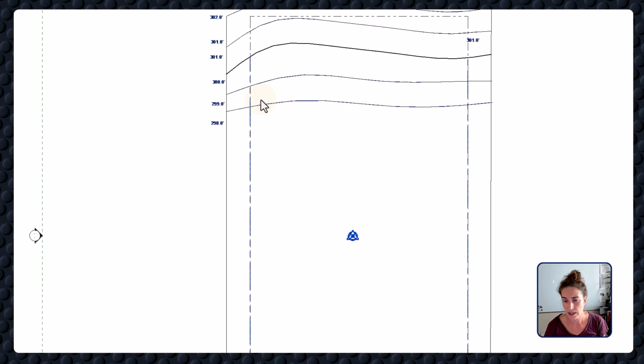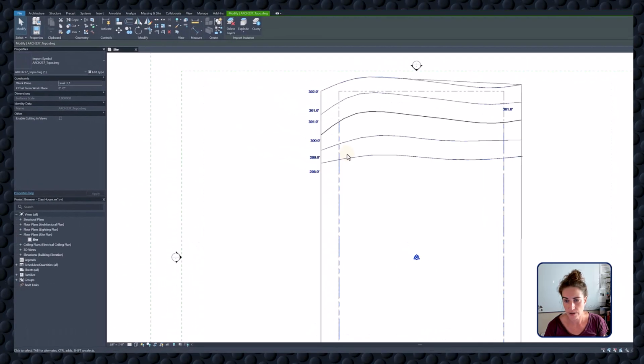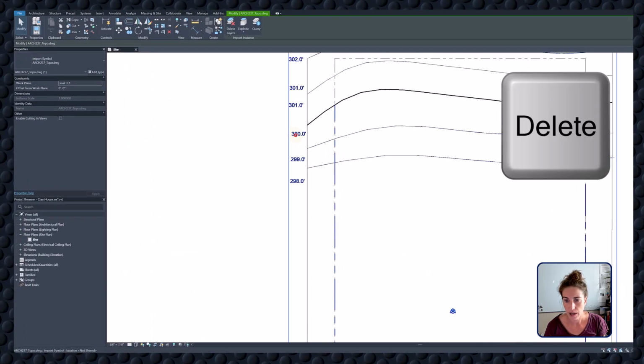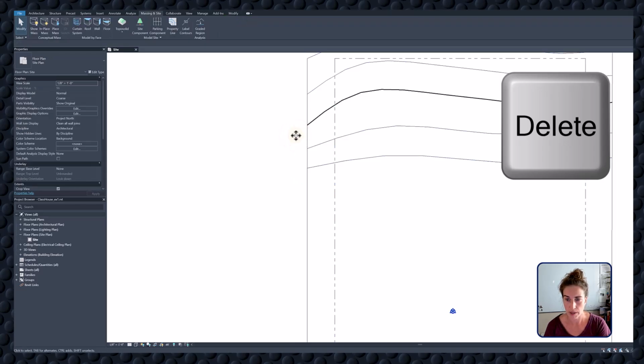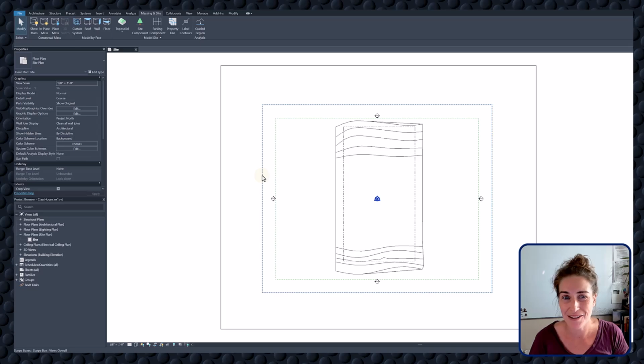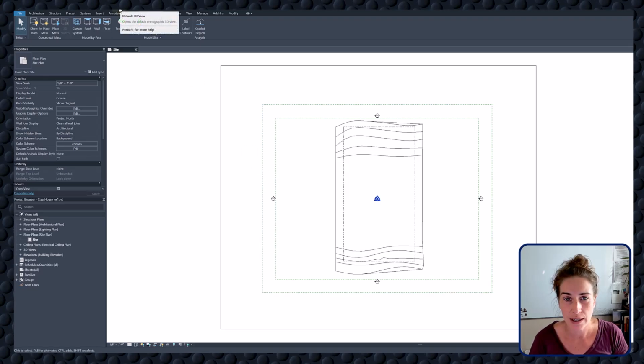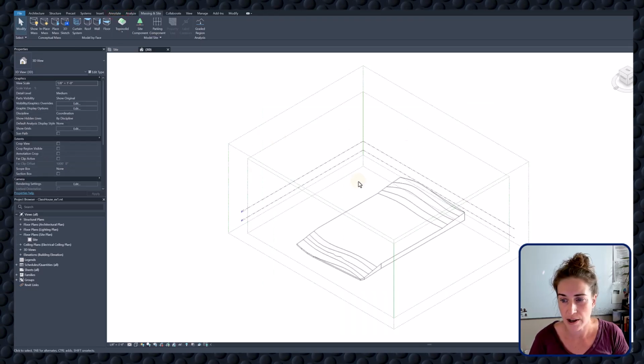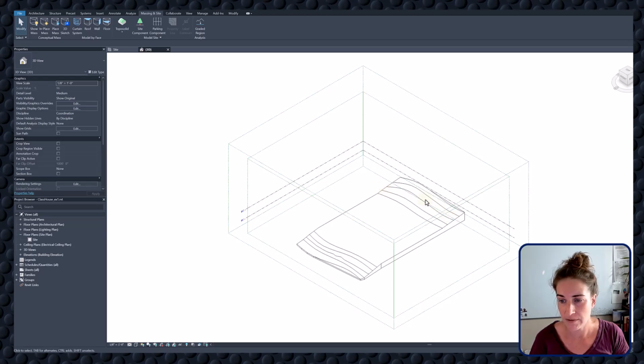I'd also like to not see the AutoCAD file anymore as I continue to create the Revit elements. I'll select it and hit the Delete button on my keyboard. A nice thing to do now would be to see what this might look like in 3D. I'll go to the Quick Access toolbar and press the small house to see that I have a 3D Revit Toposolid.